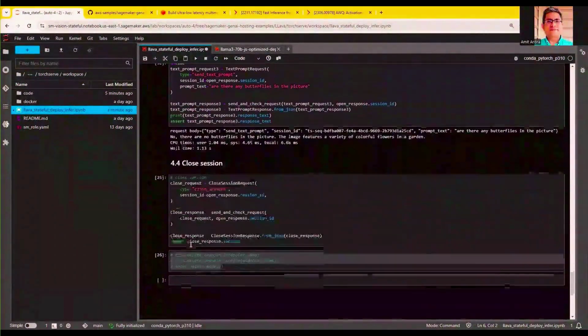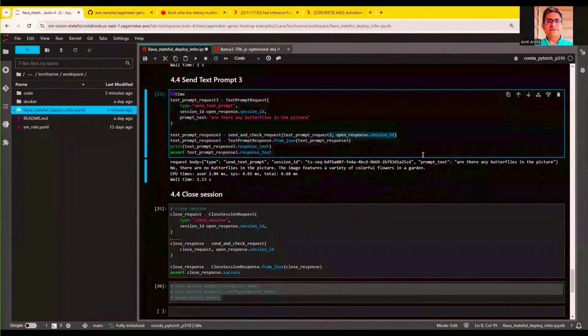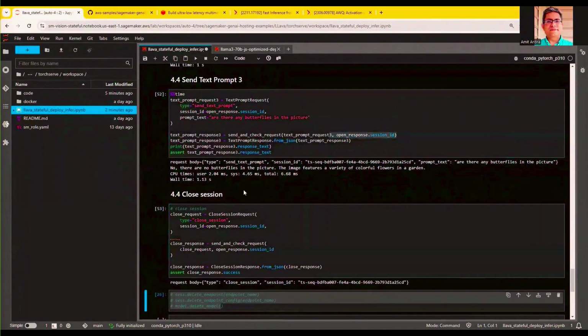So this is sticky session routing for you, where SageMaker, in conjunction with the model server, is able to refer subsequent inference requests to an already established session ID. Once our inferences are done, we are now ready to close the session, and we do that by passing it a special close session header. Once we do that, this data asset is now ready to be removed from the GPU memory, and then we can go ahead and delete the endpoint if we want to. So again, to summarize sticky session routing, we went down from 5.39 seconds to just over 1 second for subsequent inference. That was our first demo for today.